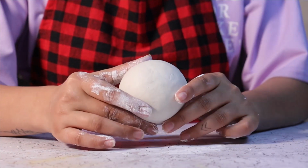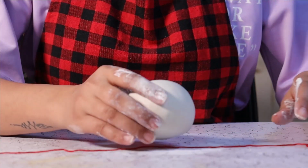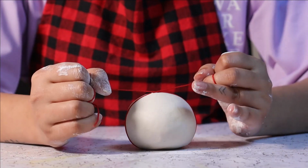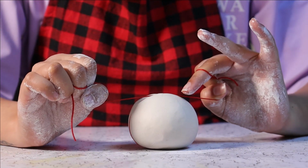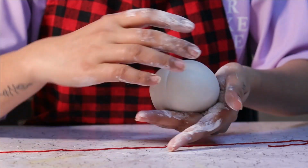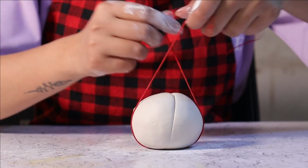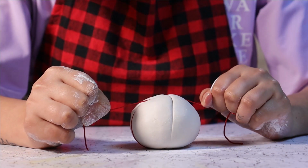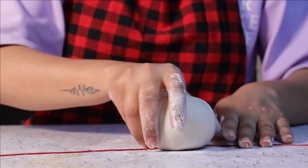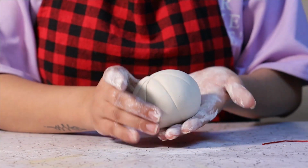Once the lump of clay is round, you need to create a pumpkin. Place a thread at the bottom and tighten it around the clay ball to create a dentation. Do it 8 times. Have a nice little pumpkin.